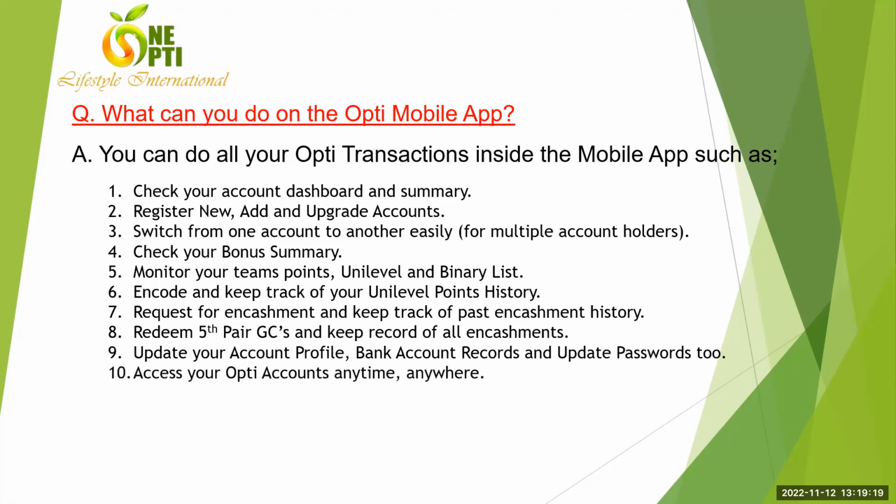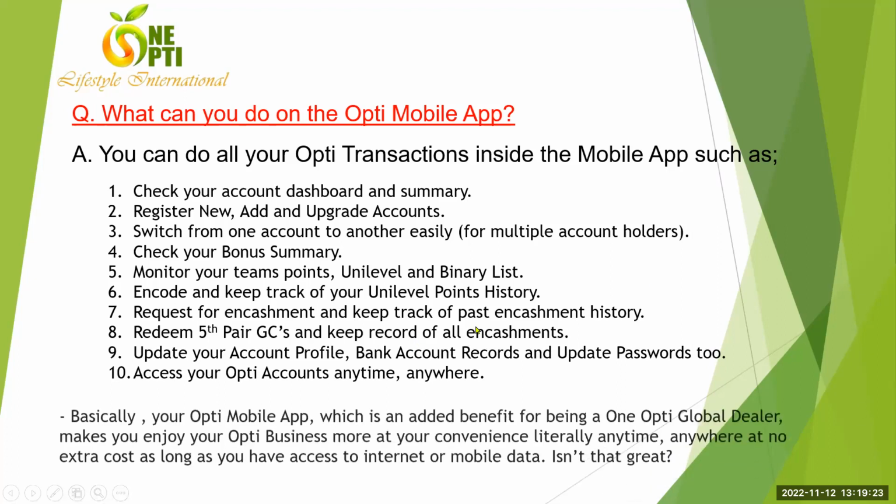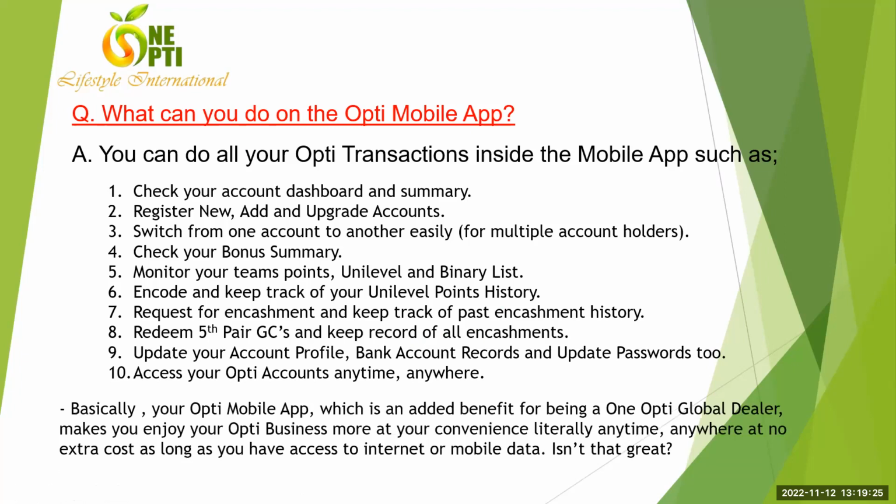Now you can access your Opti accounts anywhere, anytime. Your Opti mobile app, which is an added benefit for being a One Opti Global dealer, makes you enjoy your Opti business more at your convenience, literally anytime, anywhere, at no extra cost, as long as you have access to internet or mobile data.